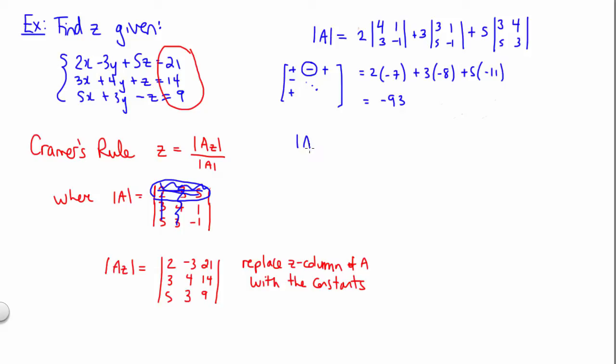Now let's calculate the determinant of Az. Just for the sake of showing you both methods, we could use the quick formula for a 3 by 3 determinant for this part of the calculation. The way that works, I'm going to copy out the matrix Az, and I'm going to recopy the first 2 columns. And we're going to be forming these products along these diagonals here. As we do that, 2 times 4 times 9 gives us 72.